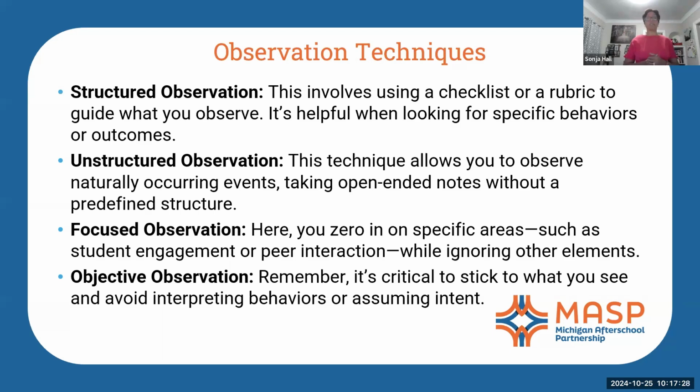You have a checklist that you're looking for. You have a scoring that you're providing. That is a very structured observation. You may even see it if you've ever been a classroom teacher where the Danielson framework is being used, and they have the different quadrants that they have to answer to, and it's very structured. When that principal comes into that classroom to observe that teacher and the students, they're looking for something very specific. It's very structured. The unstructured observation, now this technique allows you to observe naturally.